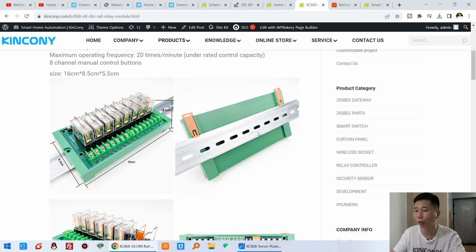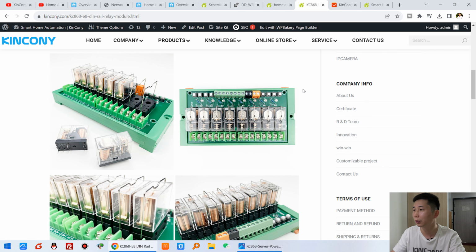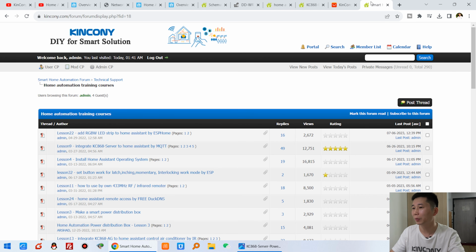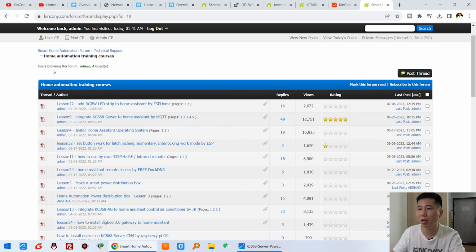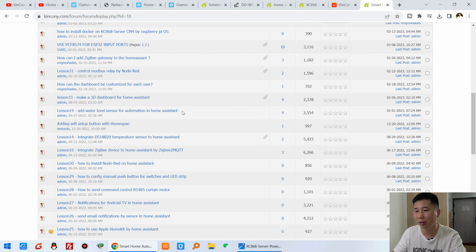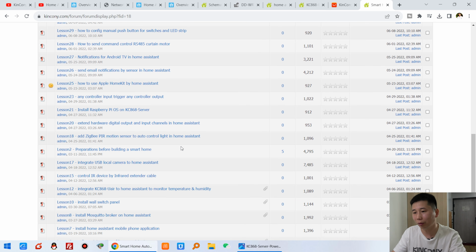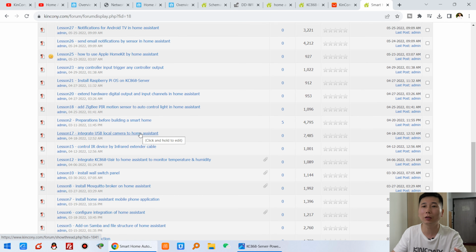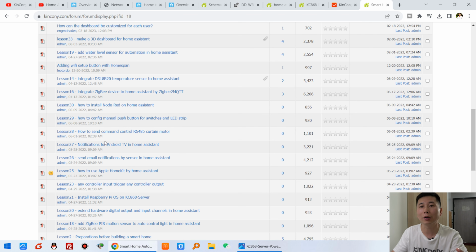It supports installation on the DIN rail. So this is the second. And you can see here that is the KC868 server. And also we have released the Miniverse, so that will be smaller and cheaper. And here you can see many lessons and many resources that tell you step by step how to install Home Assistant, make the power distribution box, and configure the different functions for Home Assistant.